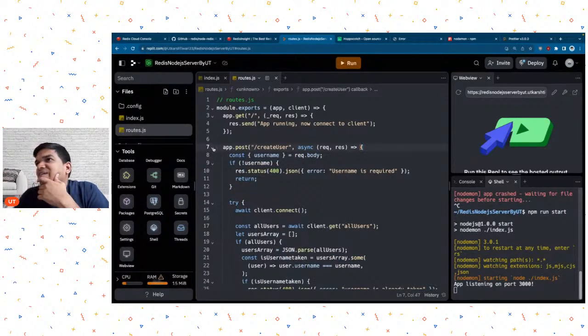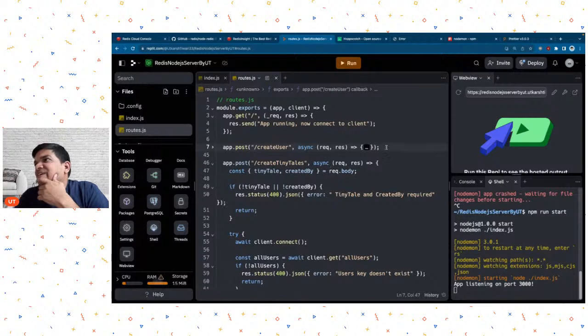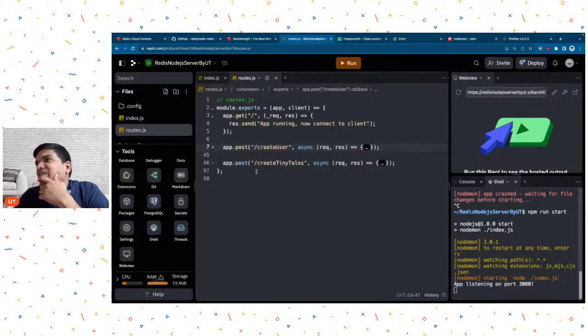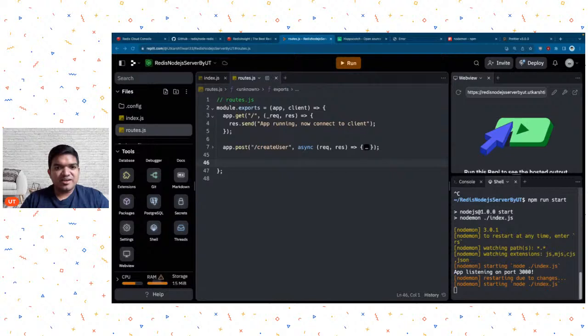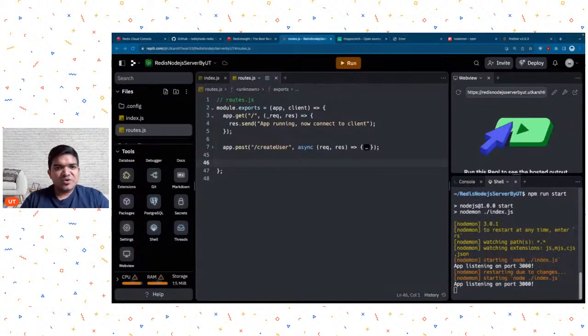Wait. If there is a color difference, why is it? Let me cut it and let me paste it again. Because if there's a color difference, I am sure that is what is causing it.